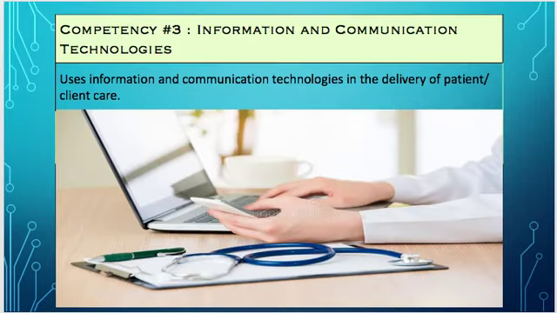And competency number 3, information and communication technologies. Using information and communication technologies in the delivery of patient or client care. So indicators for that are that you can identify and demonstrate appropriate use of a variety of information and communication technologies, such as point of care systems, EHR, EMR, blood glucose monitors, tele-home care, or fetal heart monitoring devices.